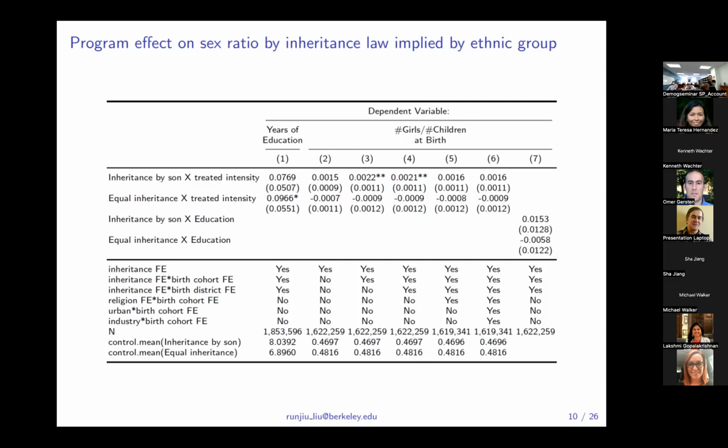So columns 5 and 6 add in fixed effects of urban and industry, and also religion. Here I'm trying to rule out other stories. Although it's statistically insignificant, we do see that the coefficients of columns 5 and 6 are similar to column 4. That says that adding in control variables, including parents' urban-rural status, employment sector, and parents' religious belief, does not change the effect or the significance of the ethnic groups' traditional cultural norms on sex ratio outcomes.